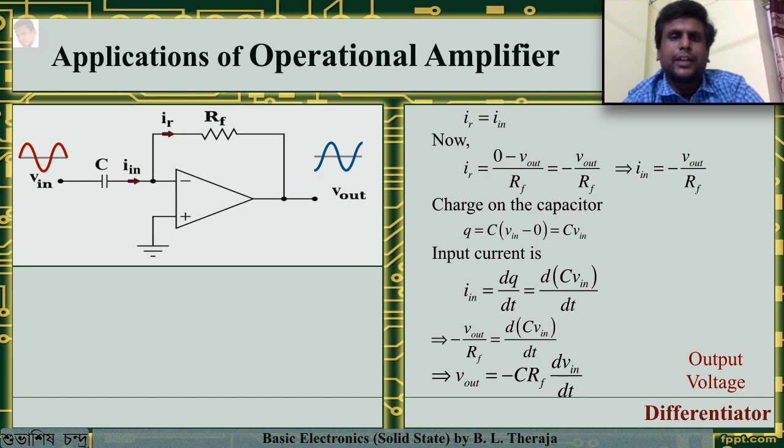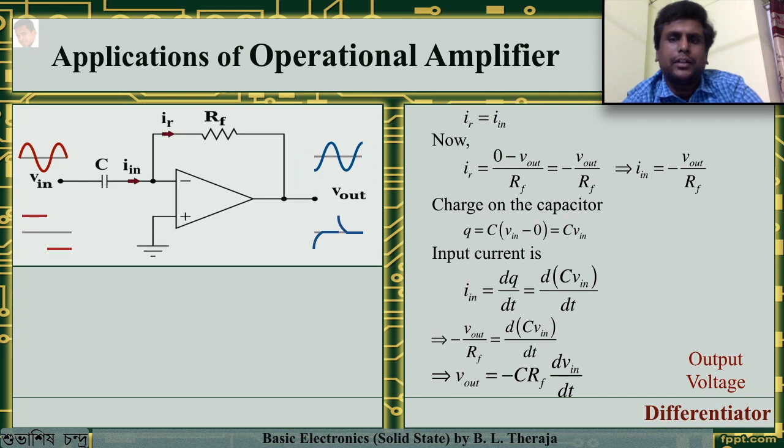So this is the equation. You can see that the output is the differentiation or the derivative of the input voltage. Let us again consider what happens to the steady voltage. For a positive steady voltage, we get a spike kind of a voltage rising from the lower extremity to 0. For a negative steady voltage, the spike arises at the positive extremity and comes to 0.